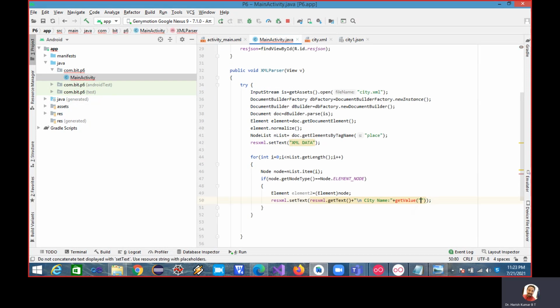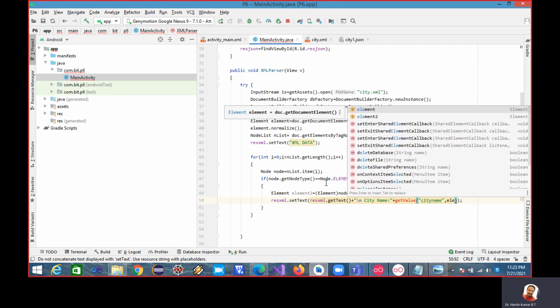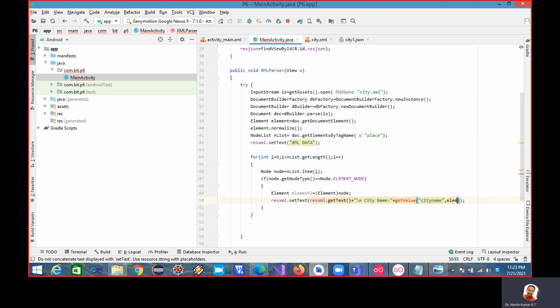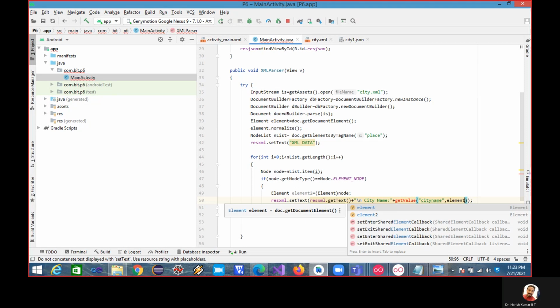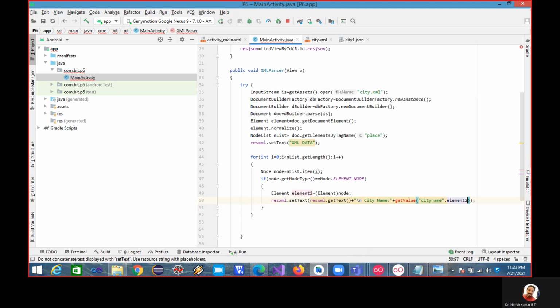City name, get tag city name comma element. City name from where? From my element 2. After this plus, I need to have one more new line character. Get value is showing in red. Let it show because we haven't written the definition for get value yet.